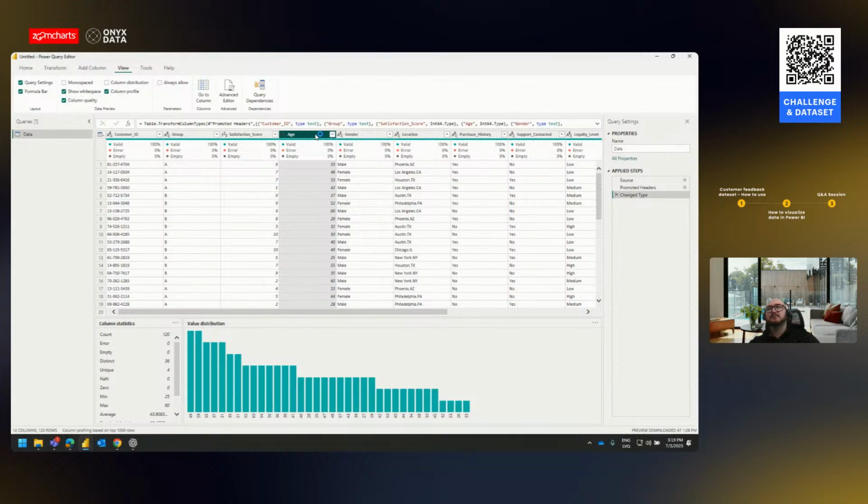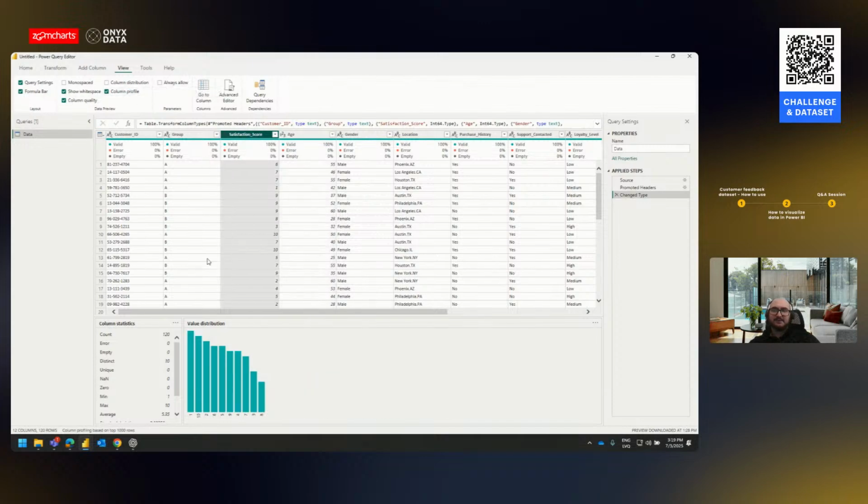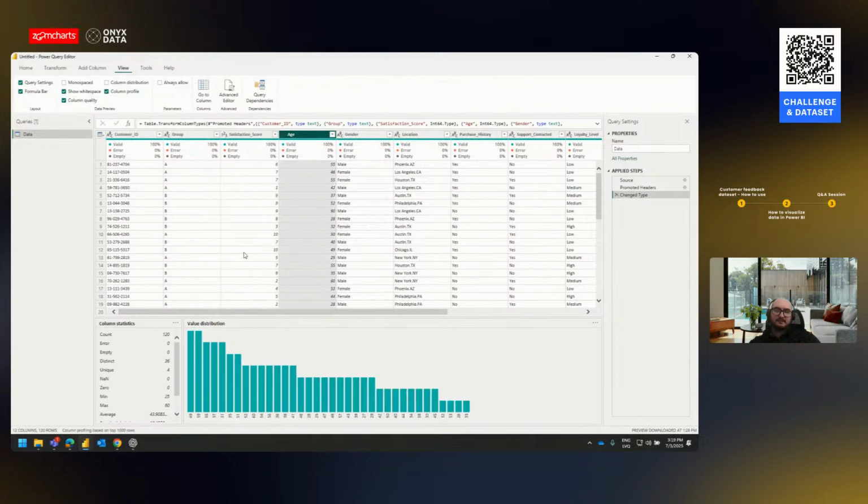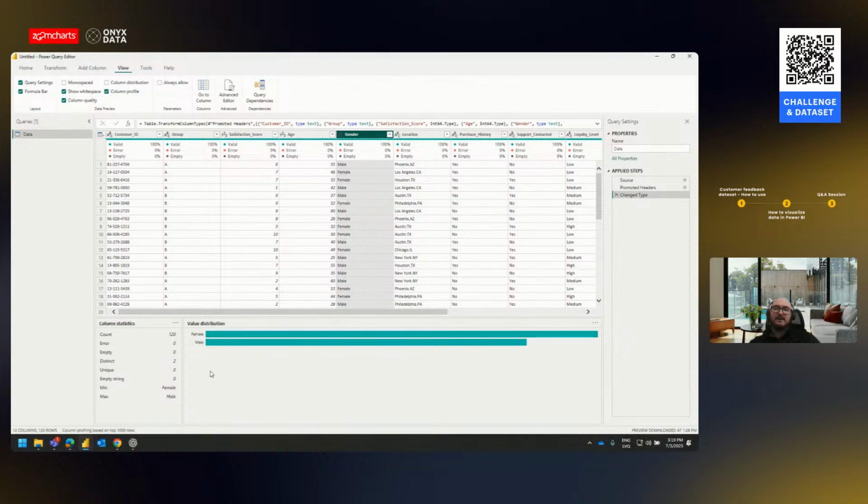So for example, this is what I usually do. I have them always enabled, and I just click on the columns and be like, okay, I go from that to that. The average is about that and that. Okay, scores. Okay, ages, genders. I see how many values there are. What's the distribution for them?